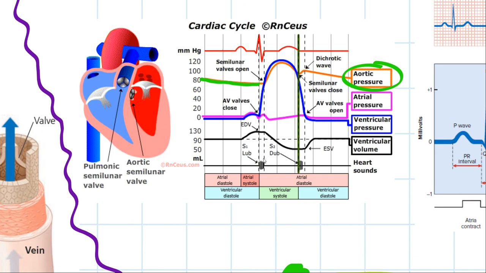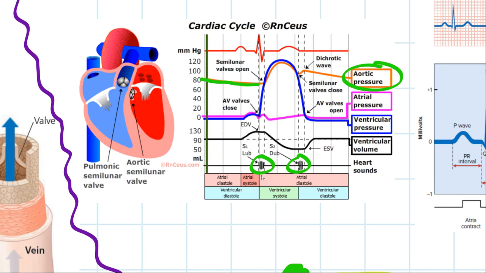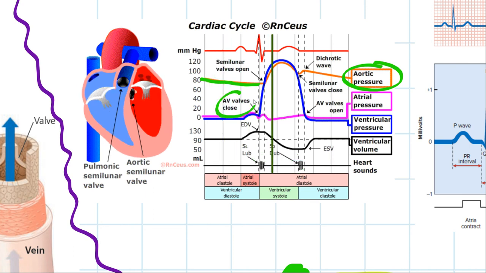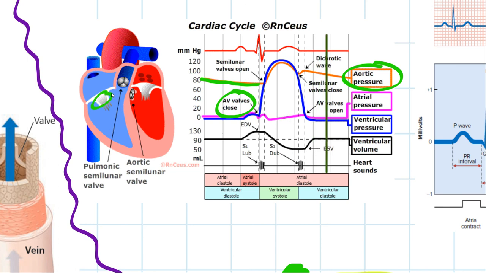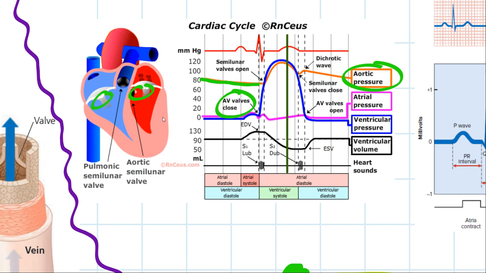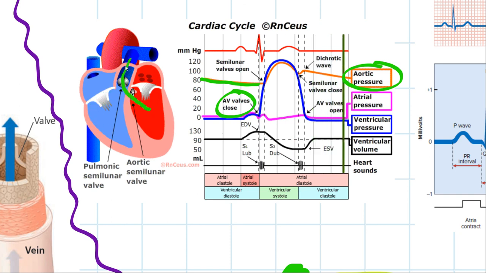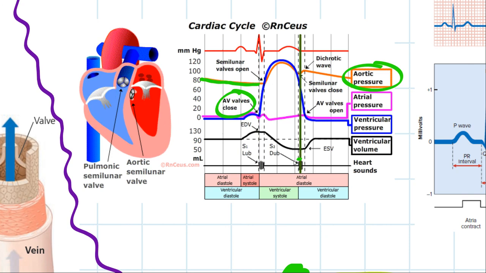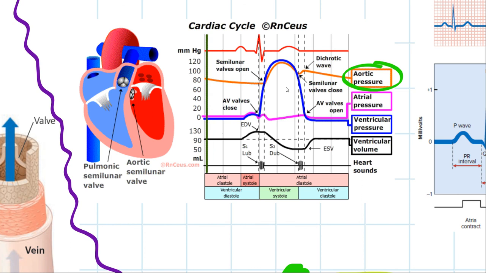Another thing I want to mention here is we have these two heart sounds. Lub and dub are their stereotypical names. I don't know why. And those are the sounds of two different types of valves closing. The louder sound happens when your atrioventricular valves slam shut. These valves here, they slam shut when your ventricles squeeze. They stop blood from going back the wrong way and only send it the right way, so up to your aorta or out to your lungs. The quieter sound, the dub sound, the second sound, happens when your semilunar valves close. And they don't close as violently, so it's just a less loud sound.